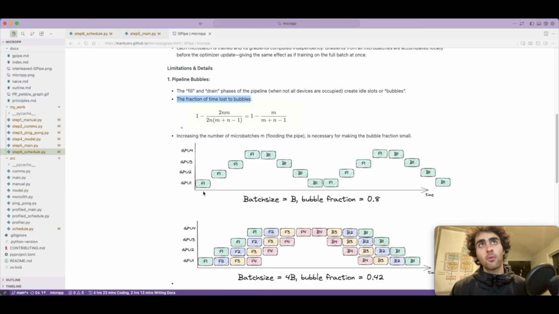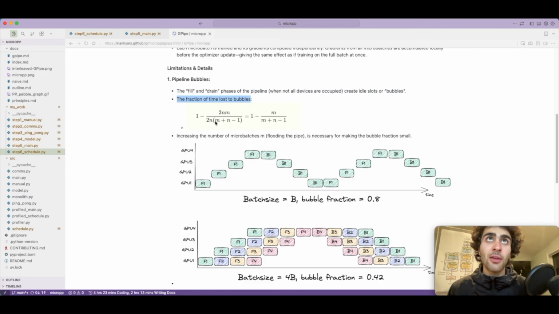So in essence, we do 4 units of work for the forward pass and 4 units of work for the backward pass. Once again, 2 times 4 GPUs, and each GPU does 1 unit of work. And this is the ideal case where if there was no idle time, then the GPUs would do 8 units of work with 0 idle time. And then the bottom represents the idle time. So this is how we get the fraction.